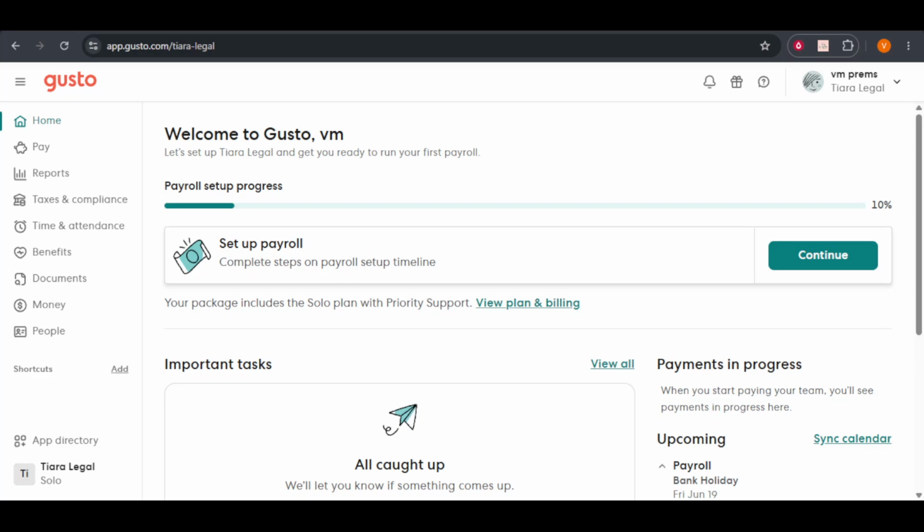In this quick guide, you'll learn how to use Gusto Wallet, a handy tool for managing your payroll, pay stubs, and tax documents with ease. Whether you're new to Gusto Wallet or just need a refresher, I'll walk you through the essential steps to help you make the most of its features.